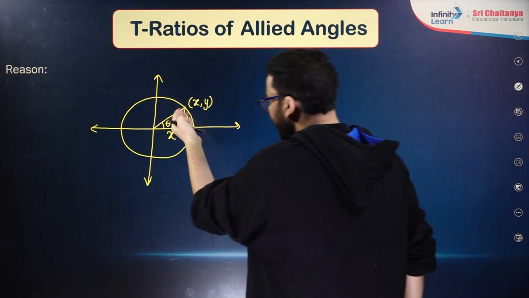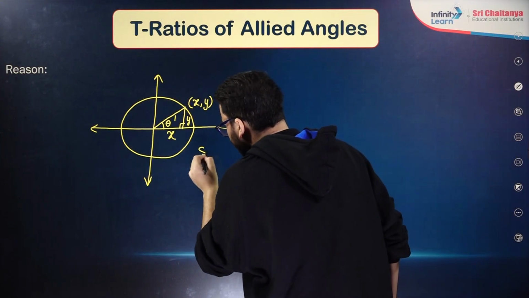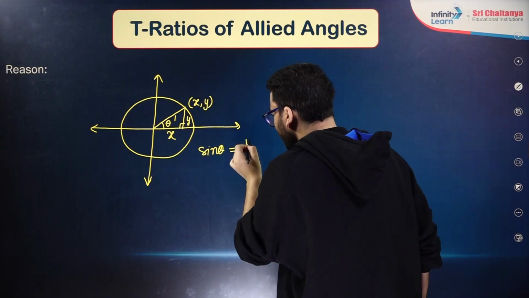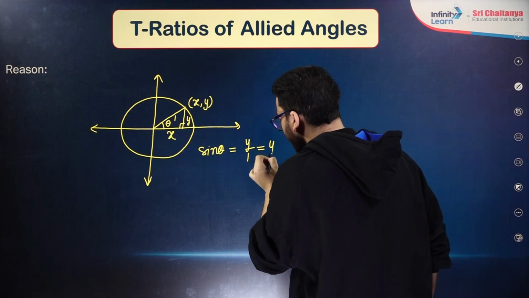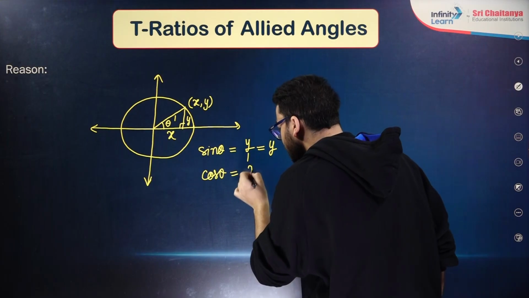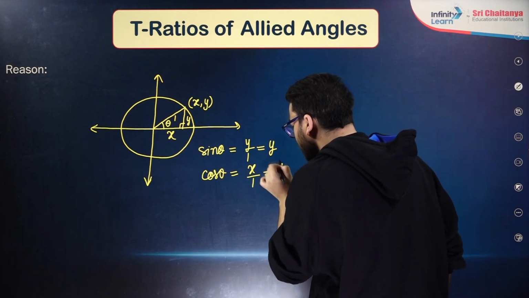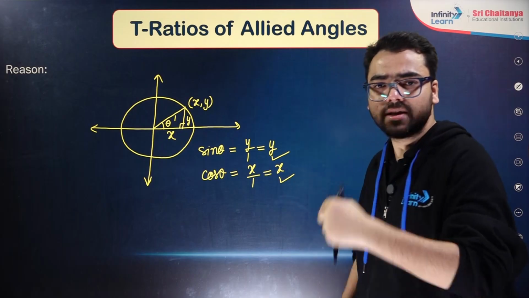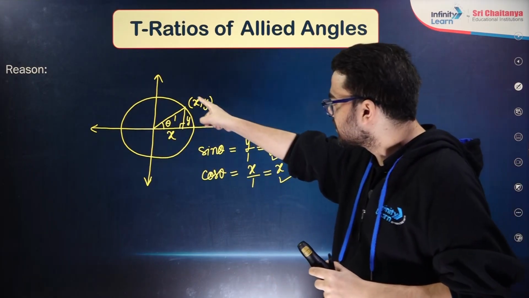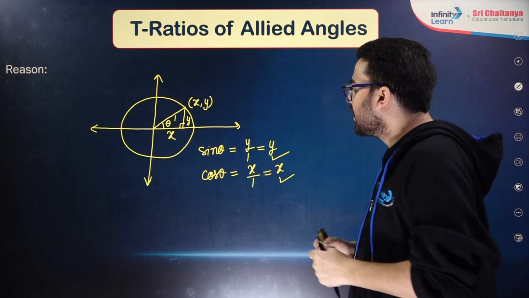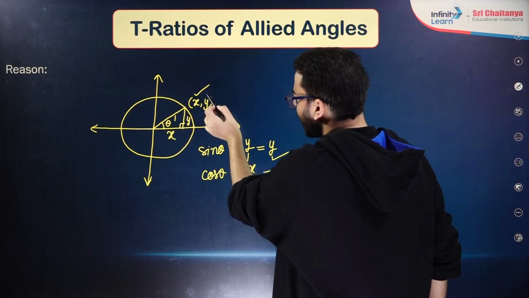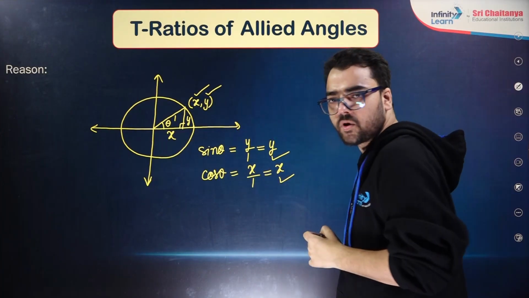So over here, although we did it in the previous session, if you find sine theta over there, what is that? Sine theta is perpendicular upon hypotenuse. So that is y over here. So cos theta is what? Base upon hypotenuse, that is the x coordinate over here. Although I did discuss in the previous video that for any point on this unit circle, the x coordinate is the cos of the corresponding angle and the y coordinate is the sine of that corresponding angle.